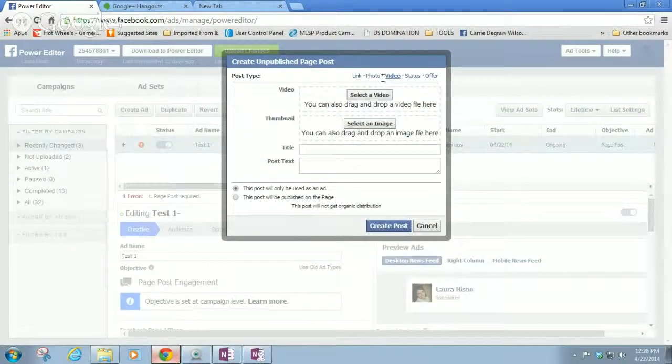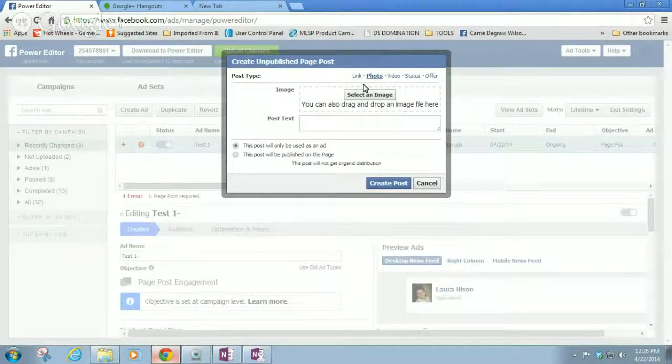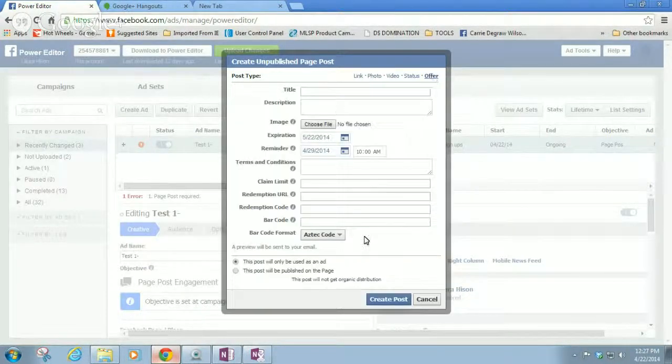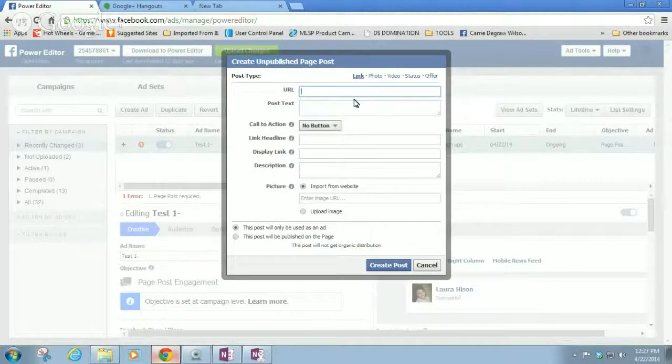The video never really works well for me or any clients that I've put this together for. It just doesn't work. That's interesting. The photo, obviously you can have a photo, you can have text. You would just post a status, if you want to do that. The most effective, you could do an offer, and you can have a button, and I see people doing that, and it's exciting and cool. I don't really promote offers unless there's a launch of someone else's, if I'm an affiliate of something that is clearly a big deal. But still, at the end of the day, people buy that kind of stuff from people for a reason. They don't just click on an ad for that kind of stuff.